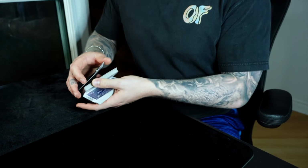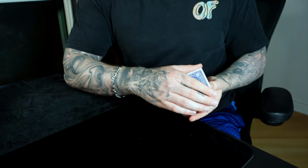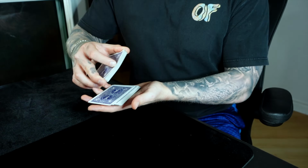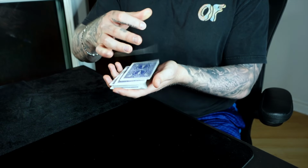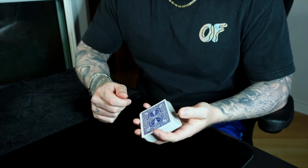And now it's important you don't do it from this angle. You're going to want to turn your body and keep it hidden out of view like this. And now you can say, look, we'll leave your card, and I like to point and draw attention. Look, we'll leave your card down in the middle of the deck. And now it seems truly lost.